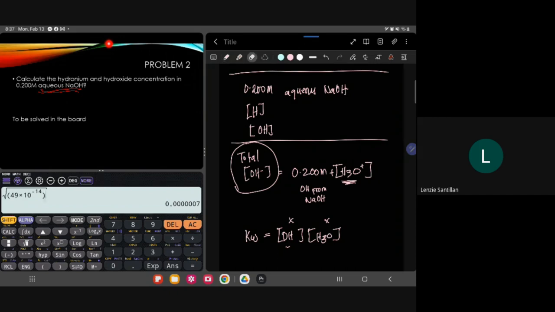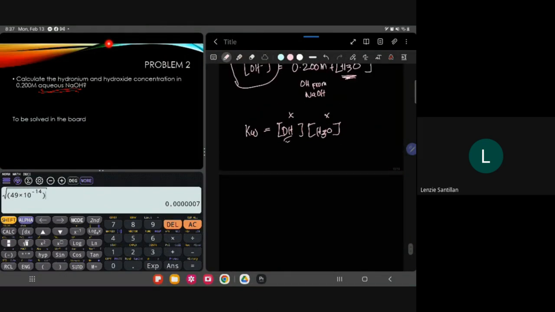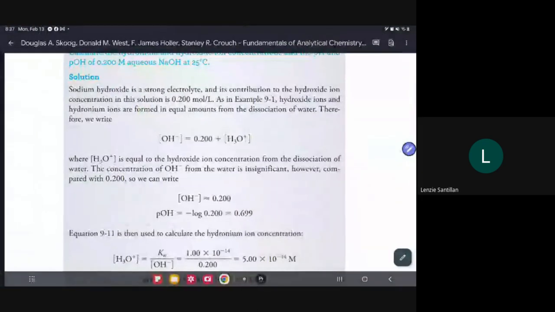Naiintindihan? So, kasi yung NaOH natin, may fair amount ng OH na isi-share or iaambag sa situation. Si water mo, since siya ay aqueous NaOH, may fair amount din siya na OH na pwedeng maiambag sa situation. So, ang tanong, what is the hydronium? What is the hydronium found, total hydronium, and yung hydroxide na nasa concentration of aqueous NaOH? Naiintindihan? So, the OH from there will come from your water as well as your NaOH. Naiintindihan yun, guys? So, balikan natin yung practice problem.